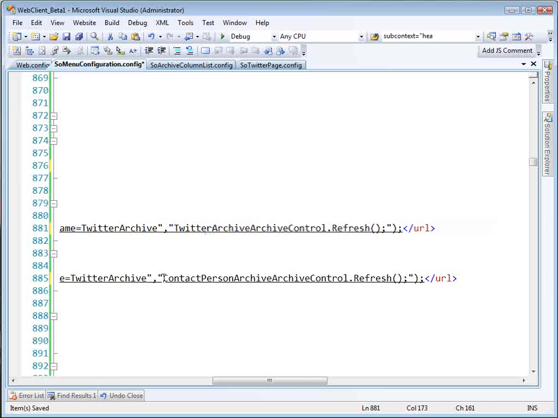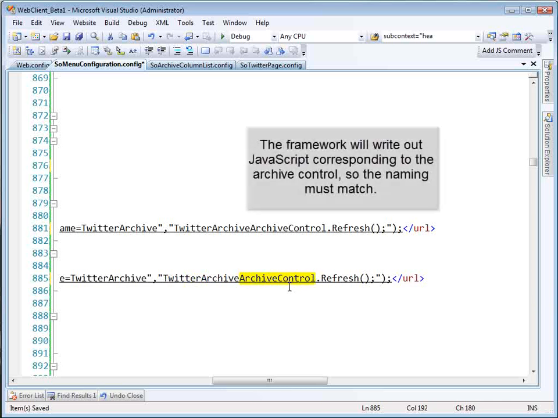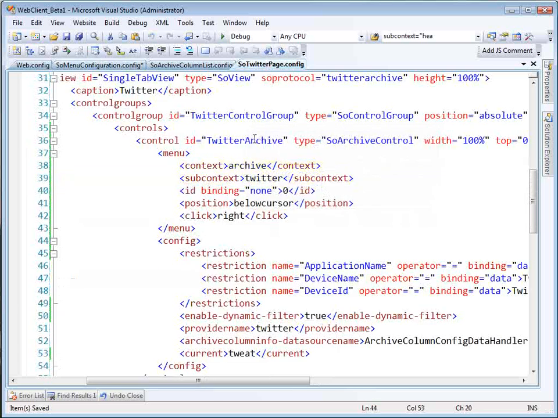So why are we calling it Twitter archive, archive control? Well, really what we're doing is we're just saying Twitter archive, and then we have the naming convention that archive control will follow thereafter. And this Twitter archive comes from the ID we gave our archive control here on our actual page.